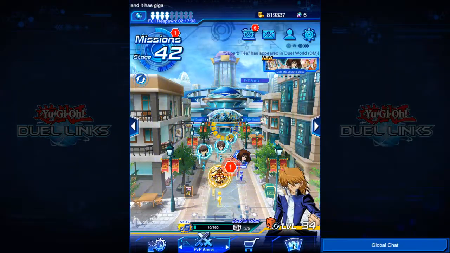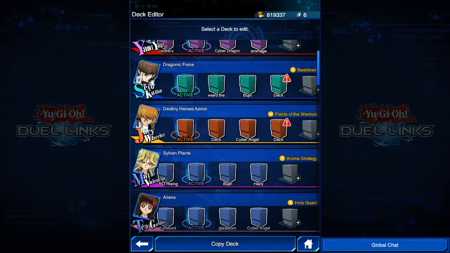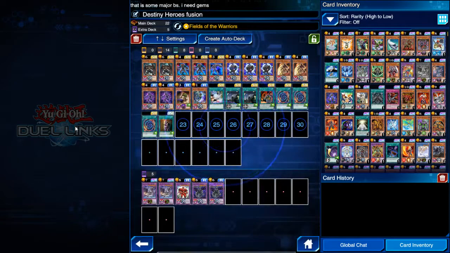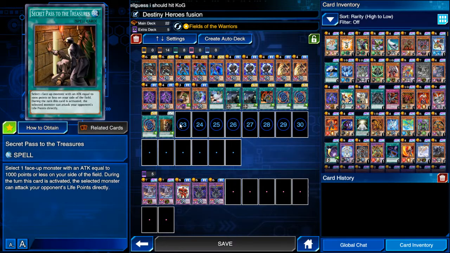I actually want to go to the card studio itself, because there's another farm deck that I would like to show you, or kind of talk about as well. But the most common way to farm legendary duelists is by using this card here called Gravekeeper's Vassal, and you combo this card with Union Attack and Secret Pass to the Treasures.